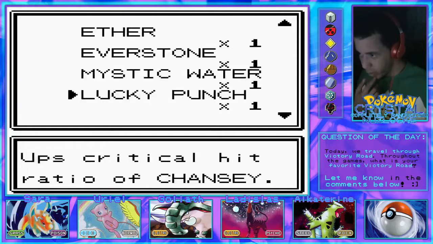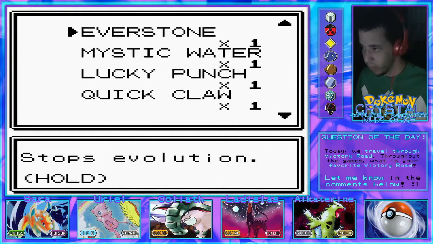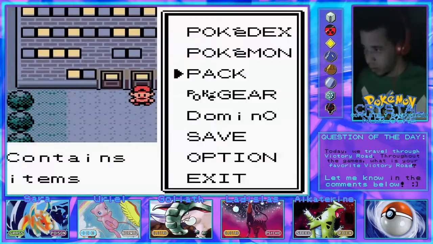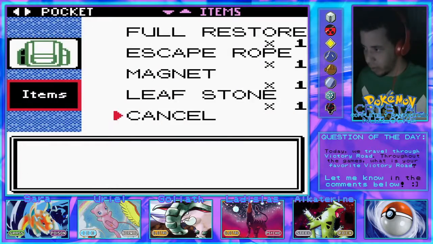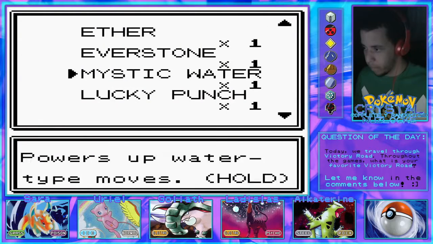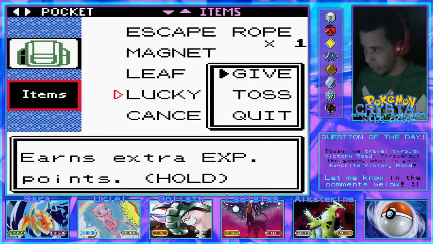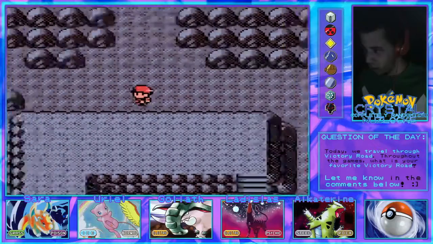Ooh, there's a leaf stone. Do I have a sunstone? If I don't have a sunstone, that's what I'm using. Alright. So let's spend the end of the episode figuring out what these two new people would be. Okay, first thing I'm going to do is item give... wait, I didn't get it. Ooh, I almost landed right on it. I land on the lucky punch. I need to land on the lucky egg. Okay. Lucky egg, give. Jagjit. Oh, wait, what am I doing?